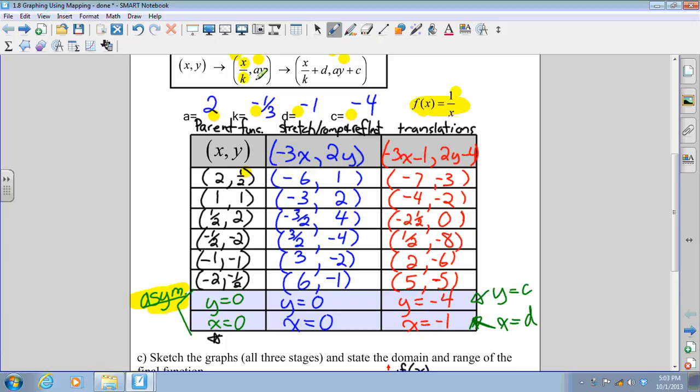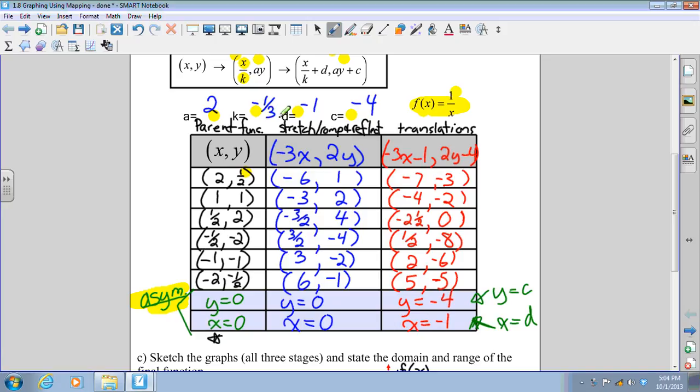So x, ladies and gentlemen, stays there, but when you divide by k, which is -1/3, remember you've got to flip that fraction to get what we call the reciprocal. You flip it over, and that's how you can come up with -3x. In this case, folks, there's no absolute value for k, so that is deleted here because we need the negative, which tells us that it reflects over the y-axis.